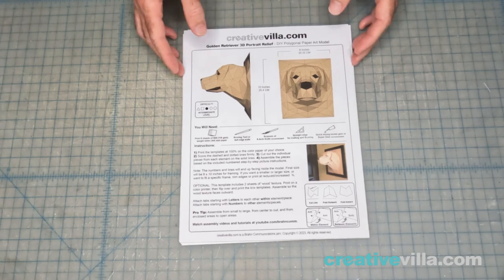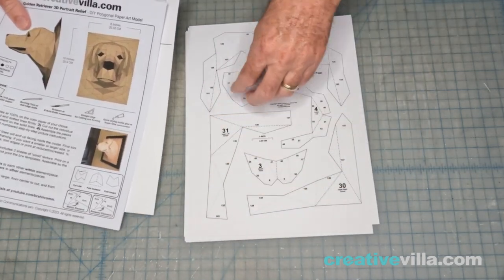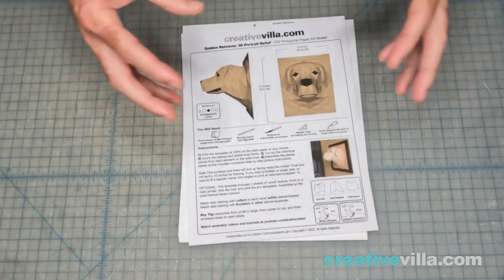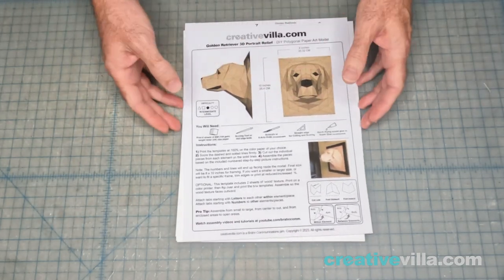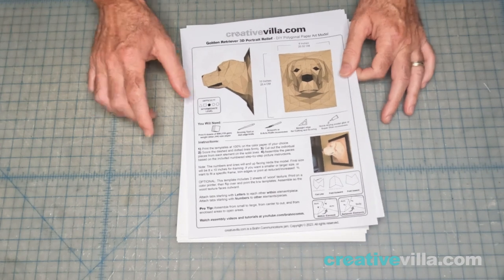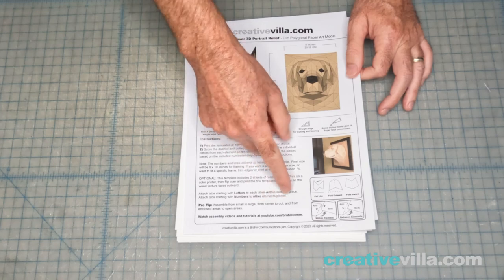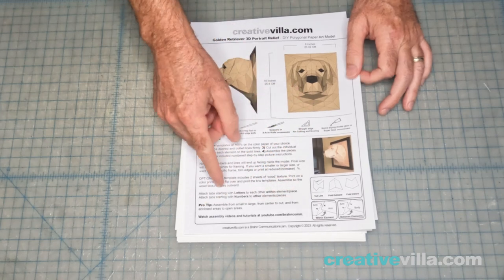Creative Villa paper models are broken up into elements. These elements are usually assembled individually and then attached to other elements as the model progresses until the entire model is complete. Note the pro tips at the bottom of the page. Assemble from small to large, from center to out, and from inside enclosed areas to open areas.